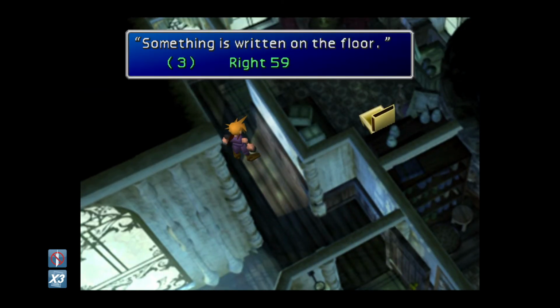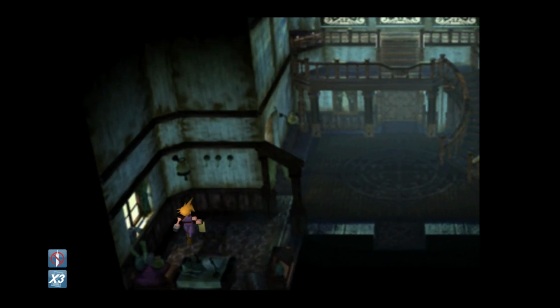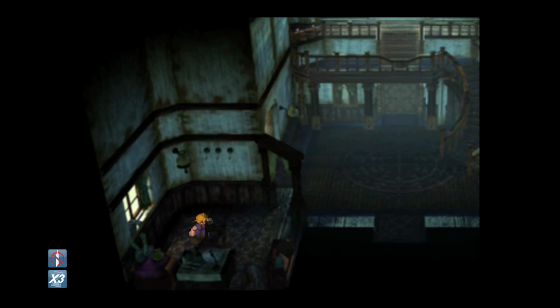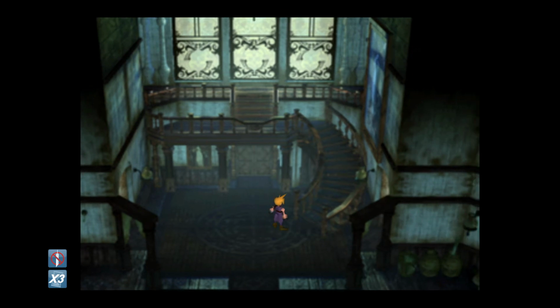It's here, so just in the middle of the floor. It's 59, and then the fourth one is completely hidden, and you can get it when you go back down to this book. So it's got dial 1, dial 2, but it allows you to select another one. Click on it. 97. So there's your final code there. So it's right 36, left 10, right 59, and right 97.